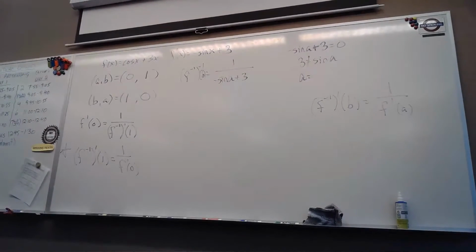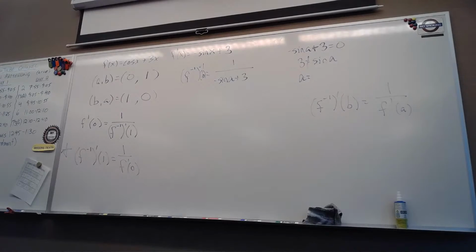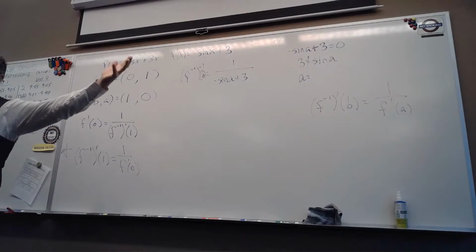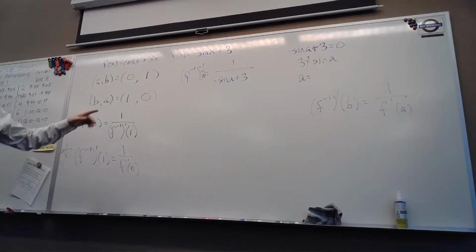And so this is an interesting question, though. When they say a differentiable inverse, there's a couple possible ways to answer that. You could say a function is differentiable on this interval, or you could say it is just differentiable, which means everywhere. And so if they say show that it's differentiable, I would say that they probably mean show that it's differentiable everywhere, because otherwise they'd say show that it's differentiable in this interval. So just the plain old, is it differentiable everywhere in the domain? And since the domain of cosine is infinite, then that means that we're looking to prove that it's differentiable infinitely. That makes sense?